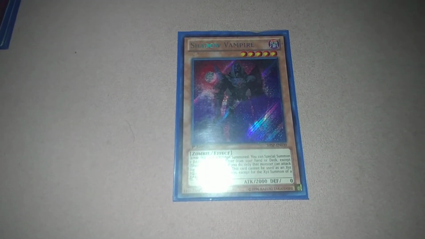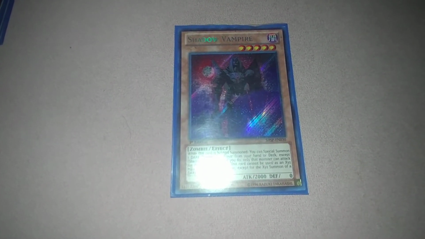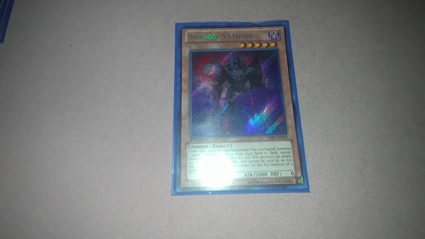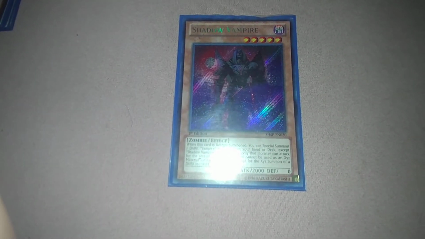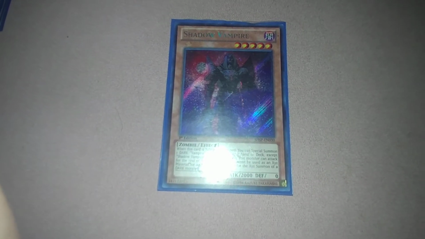Shadow Vampire. When this card is normal summoned, you can special summon one dark vampire monster from your hand or deck, except itself. But if you do, the one that you special summon is the only one that can attack.